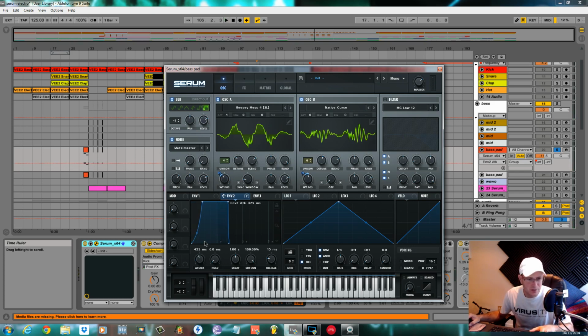Back the attack right off on this, so it takes a while for it to do what we want it to do. I had it at 1.4 seconds. Decay, sustain, release.